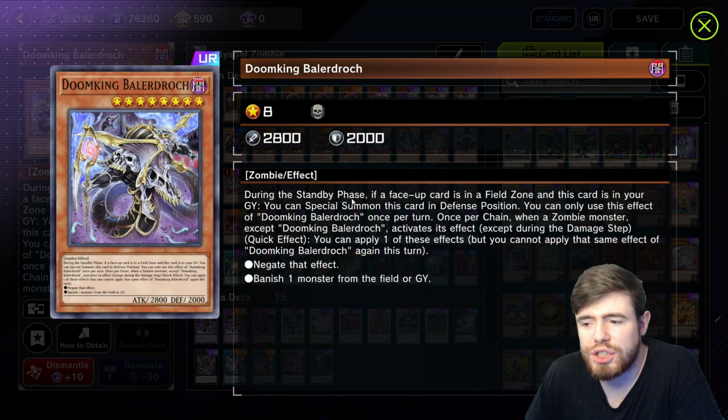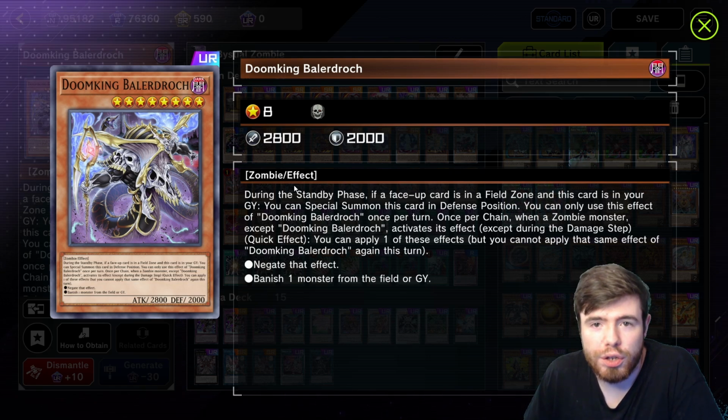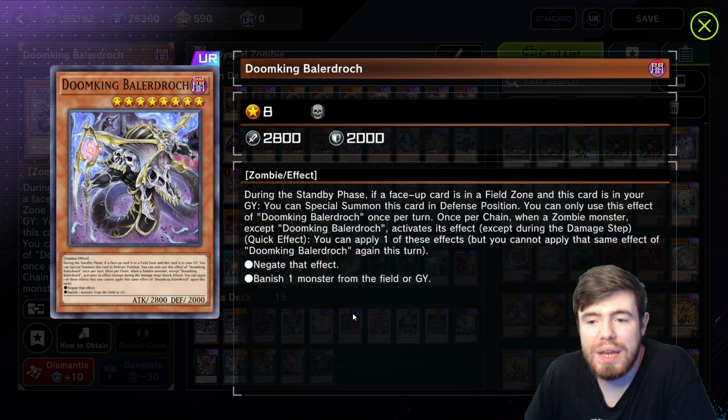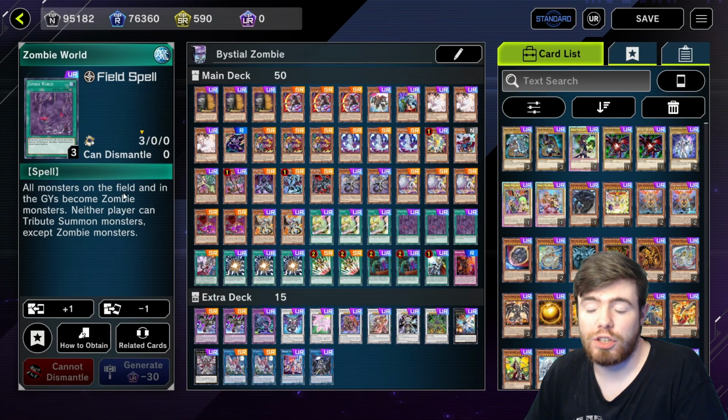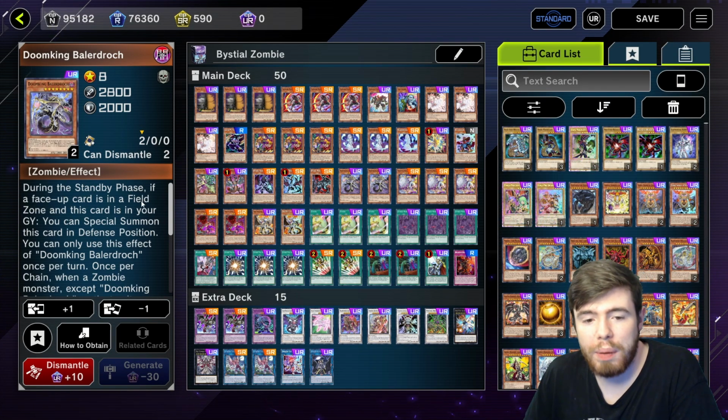And then once per turn, you can activate each of the following effects once per turn. You can negate the activated effect that you're activating in response to, or you can banish a monster on the field or in the graveyard. You can do each of those once per turn, meaning this card has 2 negates baked into its very existence. And remember, considering Zombie World changes everything to zombies, it means you can use Ballardrock's effect in response to pretty much everything.